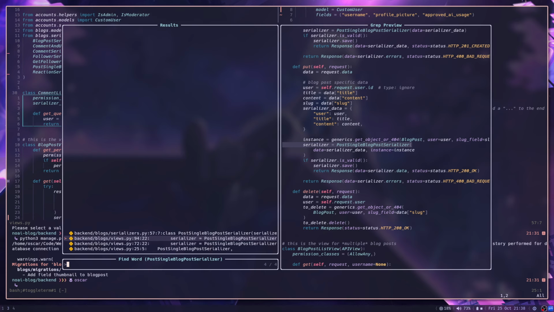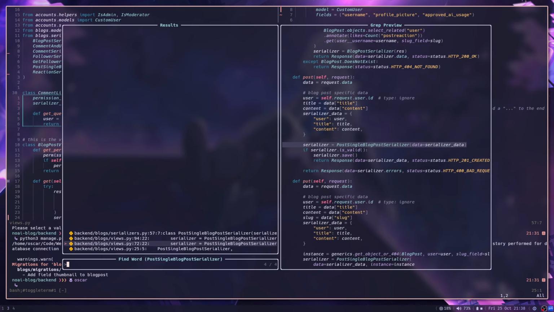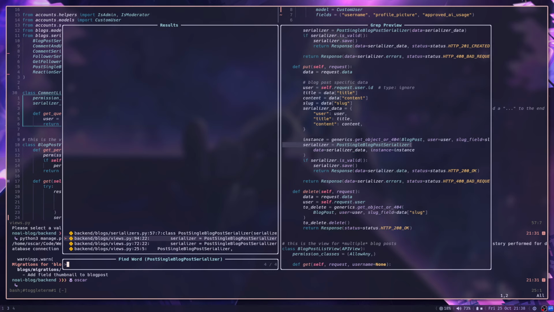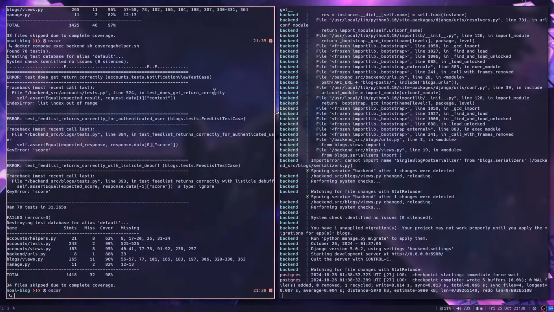So let's see. All this looks like is, yeah, we're just doing a put and a post. That should be patch actually, but still, all we're doing is a put and a post with this stuff. So yeah, I don't think we need that actually. Okay, so first off, we do have a few things to fix, but I don't think we need that. So I think we can go down to a single blog post serializer, which would be really nice because there's a bunch of redundant stuff in my code base, and I would like to fix that.